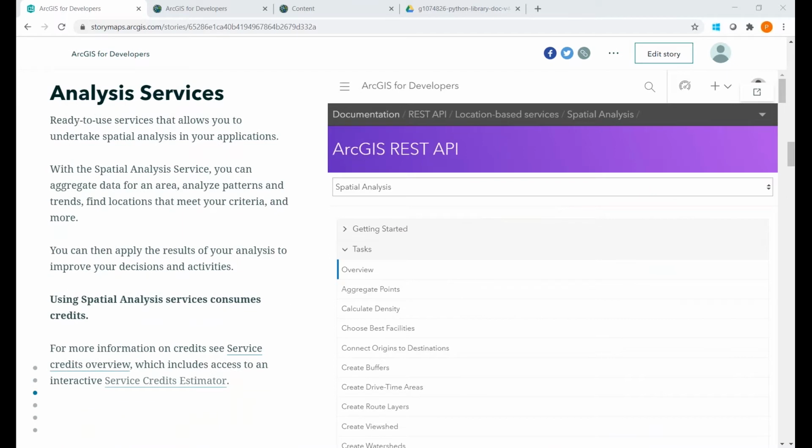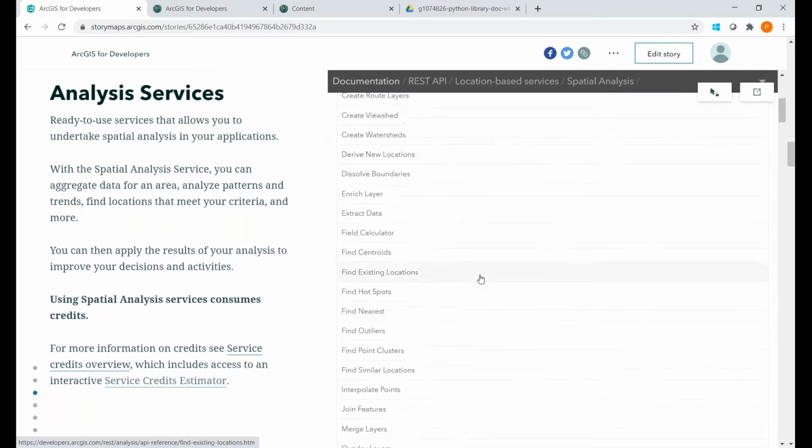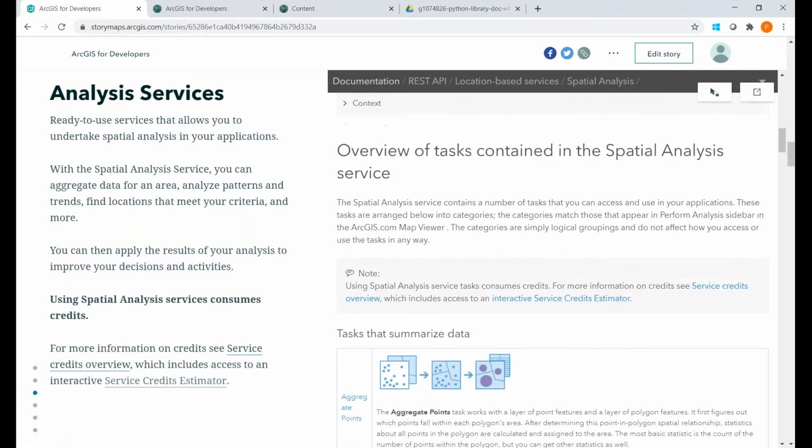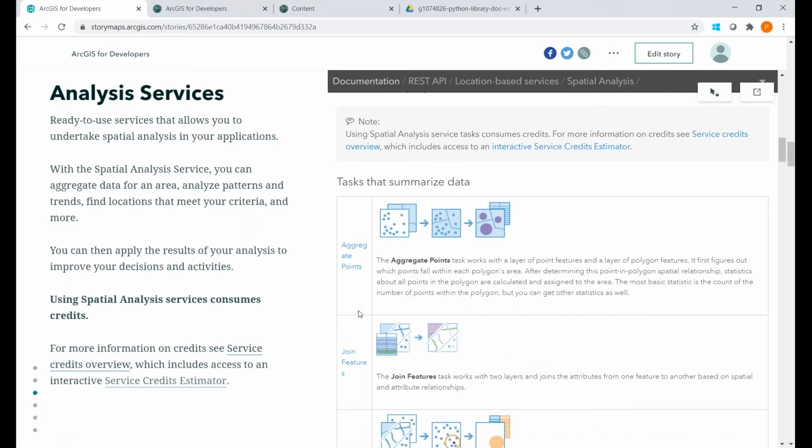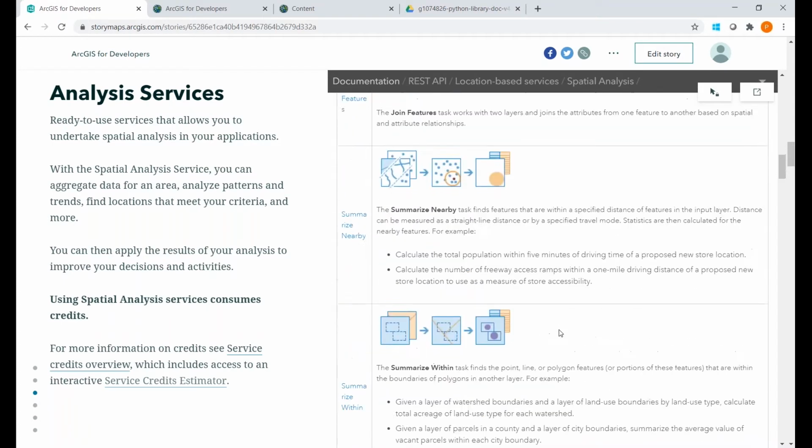So these are a series of services which allow you to do a number of things. They are premium services, so they do consume credits. I'll just look at an overview of some of these services. I'm sorry for the table, the formatting of this table gets a bit wonky as we go down.